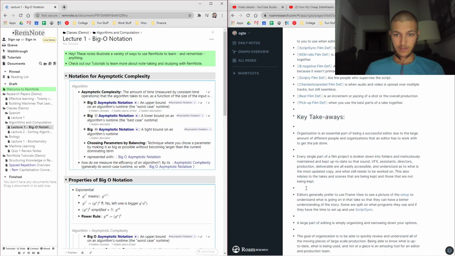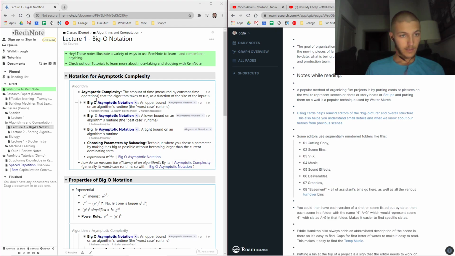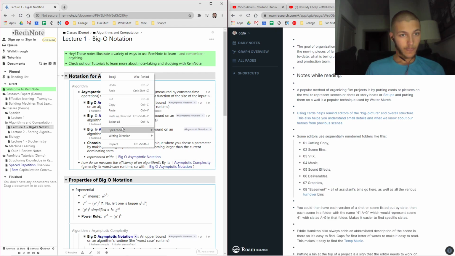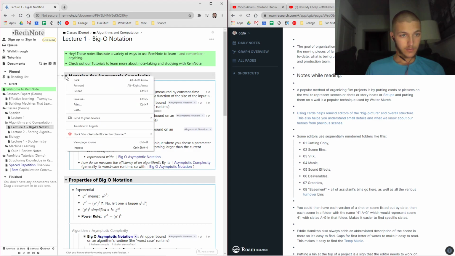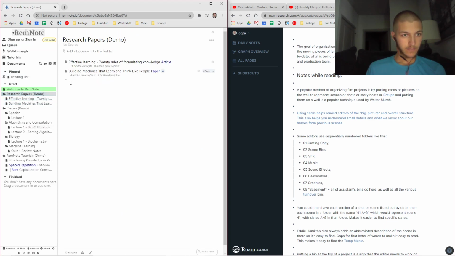So let's see. Seems like the same type of system we got over here where you can just close and indent things. Doesn't look like there's extra settings here. But there's something they said... Okay, wait a second. I saw something really cool. Crap, I lost it now because I'm not used to this system.